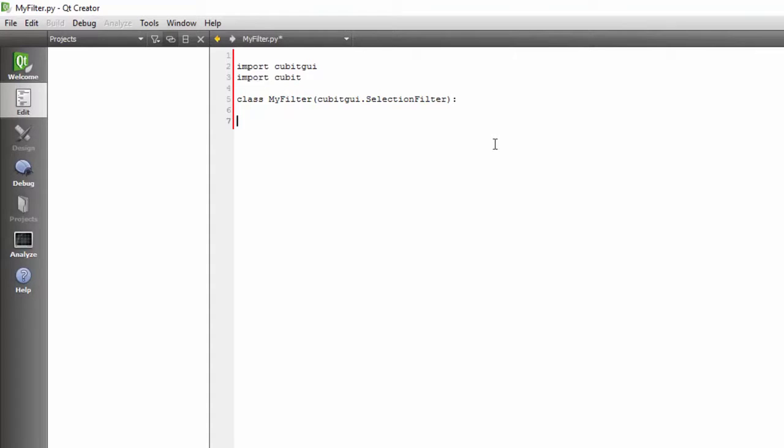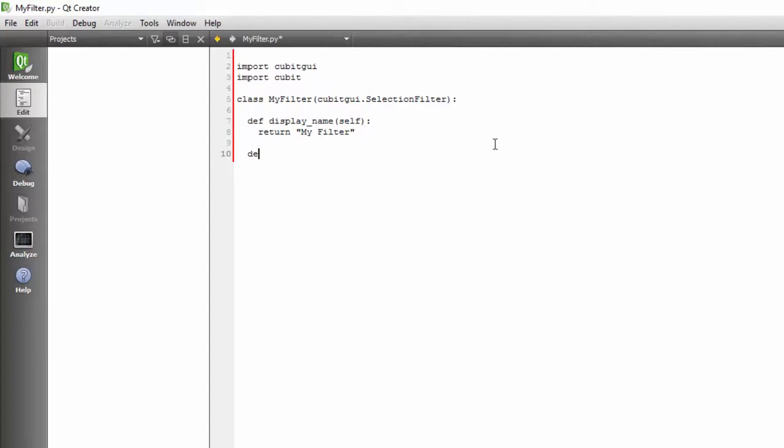The first function that we will re-implement in our class is the displayName function. So we set up our function definition, and this is going to return the text that will be displayed in that combo box that we saw on the extended selection filter. We're going to be simple and just call this myFilter.